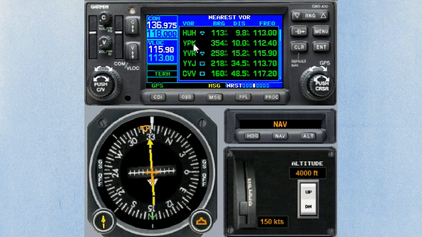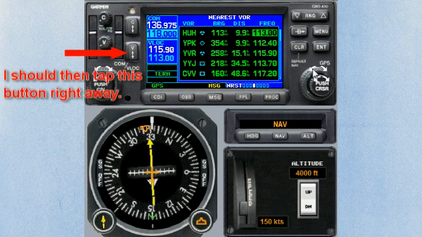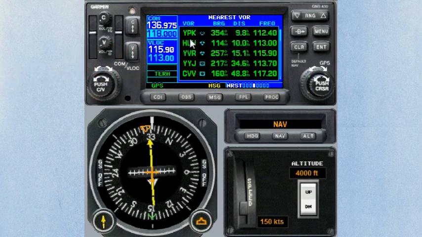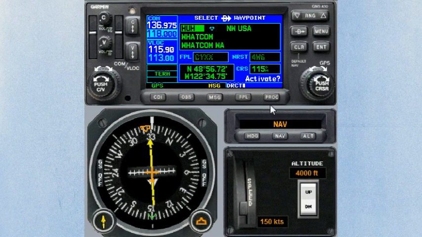What annoys me is that the cursor jumps down to the next one, so I have to bring it back over here. So I make sure I've got, oh, you see that? It just swapped over because now I'm technically slightly closer to Pitt Meadows than I am to Whatcom, so I have to go after it again. Okay, there we go. Get my cursor on top of Whatcom and hit direct once.